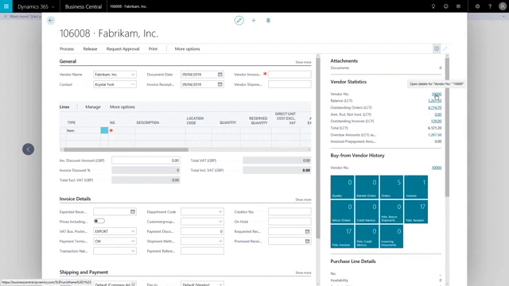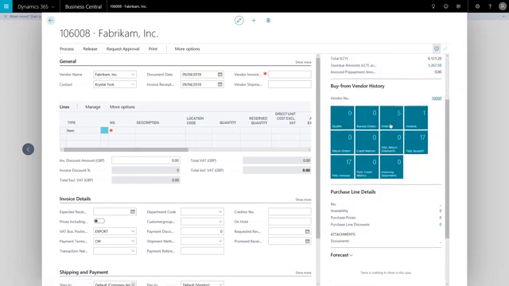If I click that 10,000 there, that's their number. It would take me to their vendor card. I've got our current balance with them. And if I were to click these values, it will take me through to the entries that make up that figure. Underneath, I've got an overview here on these queues of how many documents do we have in progress or of that type. So I can see we've got 17 posted invoices, but there are 5 orders currently underway with this vendor.